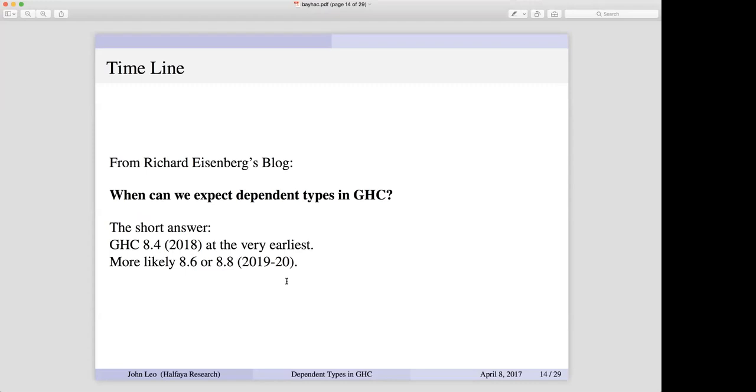And if you're interested in helping out, I'm sure he would love getting even more help. Is it engineering work or theoretical work that needs to be done? Mostly the latter. I think the theoretical work has almost all been done in the thesis, but I'm sure there are little things that can still be improved or worked out. But if you're interested in the theoretical work, definitely talk with him. But I think at this point he knows pretty much what has to be done. It's just a matter of getting it in and, of course, making it work with all the other stuff that's going in. And now we have linear types going in and so on.